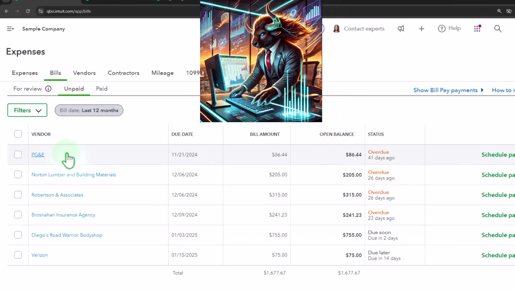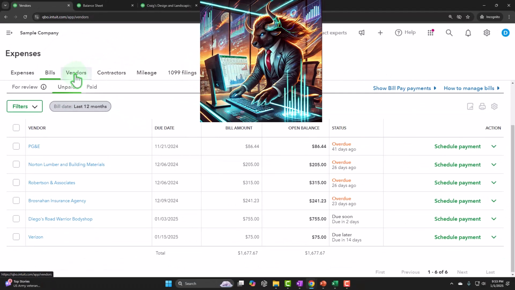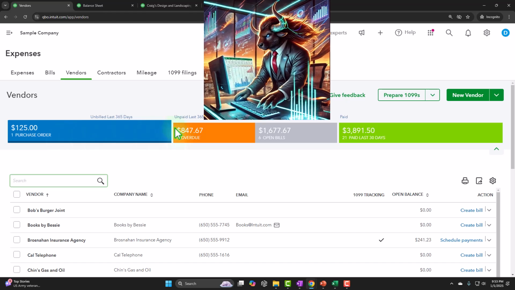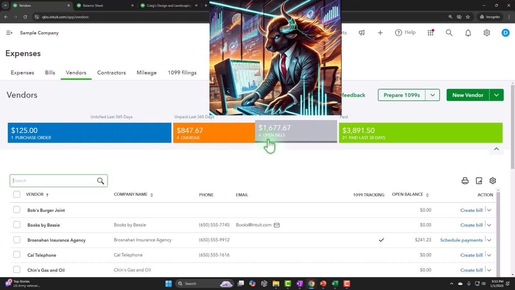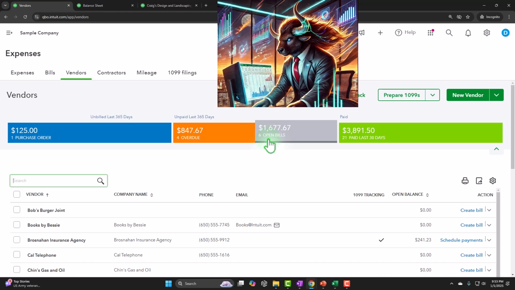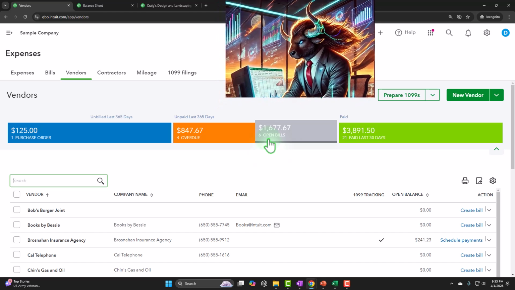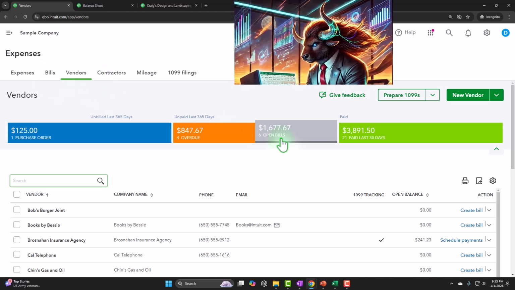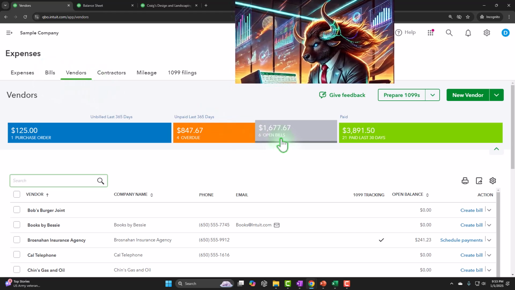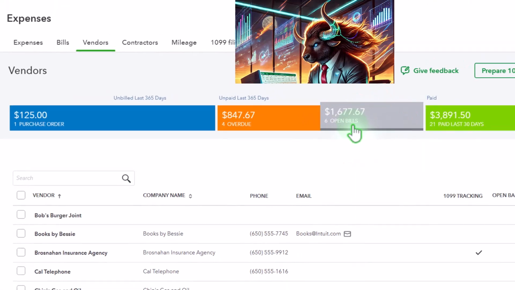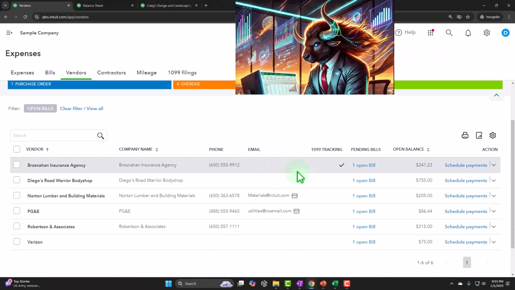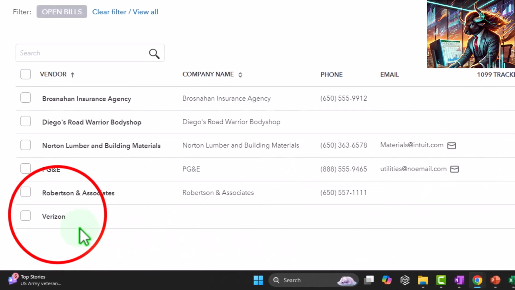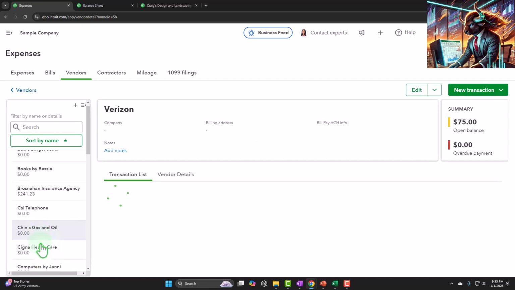But we could also go to the vendors tab and look by vendor for the bills that haven't been paid with our items up top. So this would most likely be where we would go if a particular vendor asked us a question. So in this case, we're not going to go to the bills typically. I'm going to say, well, let me go to your account specifically to see that particular bill. We'll go to the open bills in this case. So now it's sorting all the vendors that have open bills within them. We can go into the Verizon item. And so there we have it.